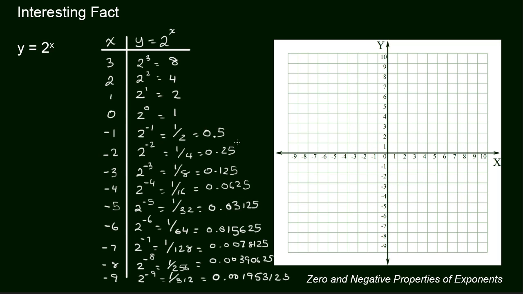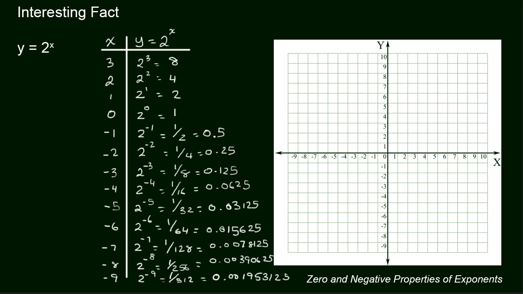First of all, notice that as my x values decrease, so I'm going from positive numbers to negative numbers, none of my evaluated functions is negative. Just because x is equal to negative 1 does not make my evaluated function negative 0.5. You'll notice that all of these values are positive. Also notice that as x decreases, my numbers are getting smaller and smaller, and we're getting closer and closer to 0, but none of these values are equal to 0.